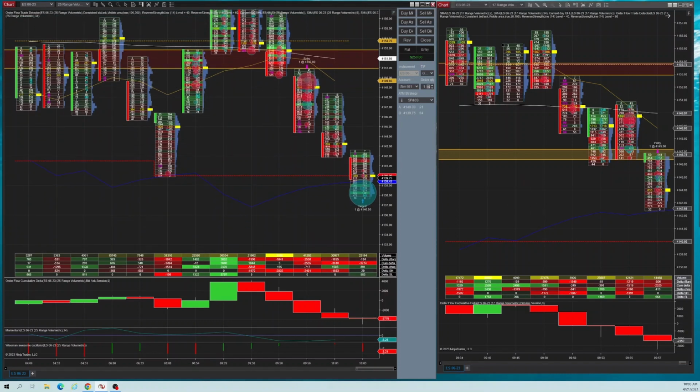So that's where we are for right now. I'm going to go back and mute, keep an eye on price, and allow price to develop. It's Friday, so I'm probably more likely going to stop at 10:30. Enjoy the rest of the day. But until then, let's keep an eye on price and see what other setups or possibilities present themselves.